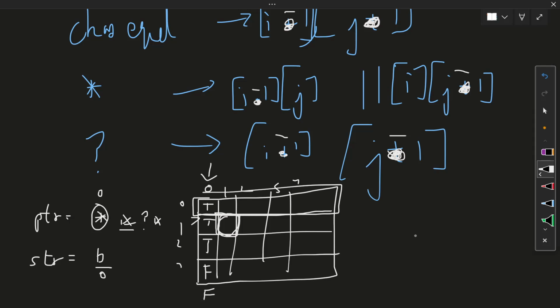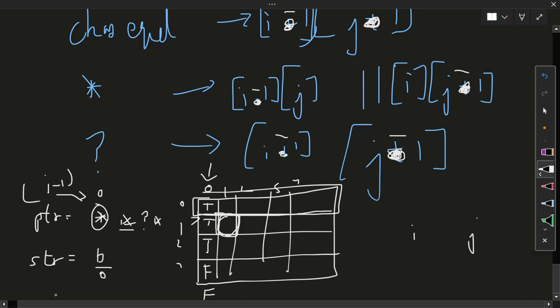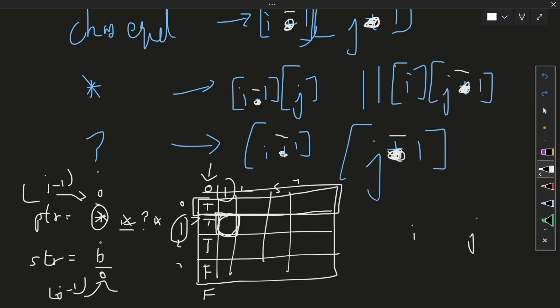So for i and j, we need to check i minus 1 character and j minus 1 character, because i and j point to 1 and 1, but the initial character is at 0, the string is 0 based, so we have to subtract 1. Only then we compare it.